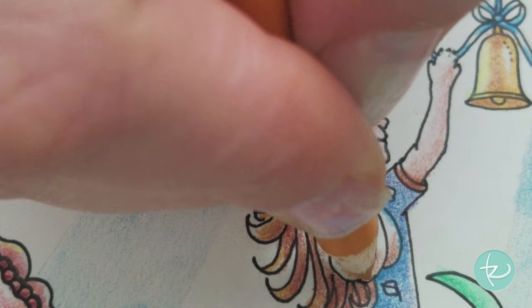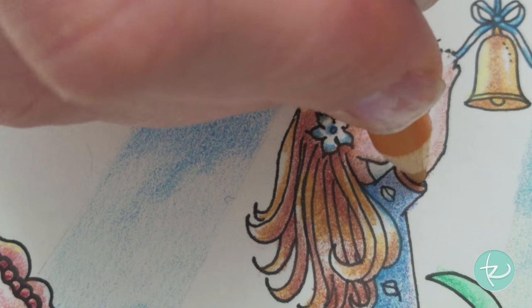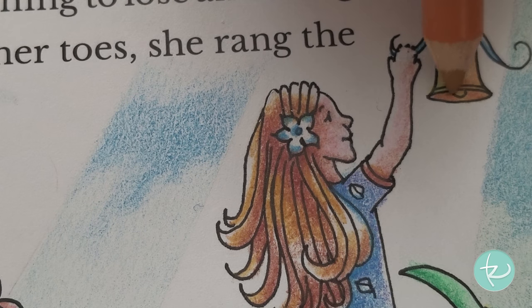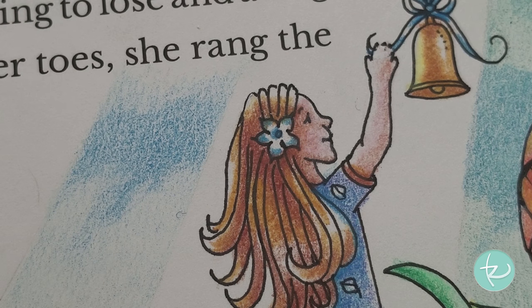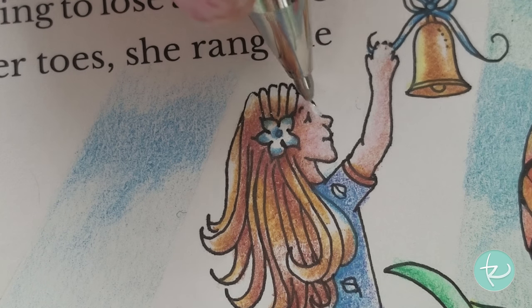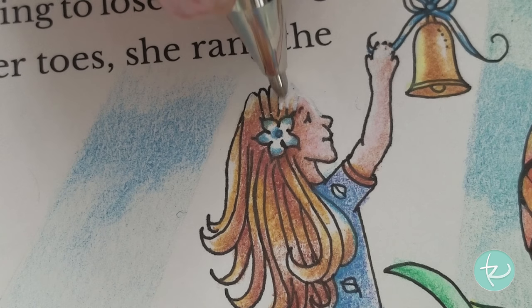I will get rid of some of my own black outlines. Maybe richen this up a little bit more. There we go. So I do want to get rid of some of my own black outlines. So I'm going to take the white gel pen. It's the same one I've been using, the Uniball Signo white brand. Just real gently get rid of the lines that are standing out, the ones that are in the sun.